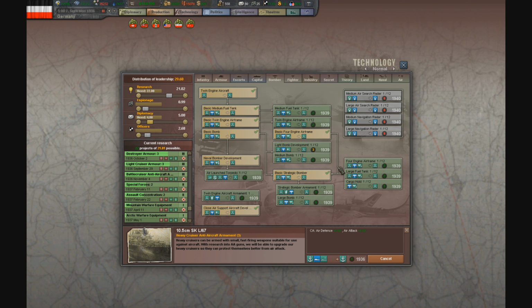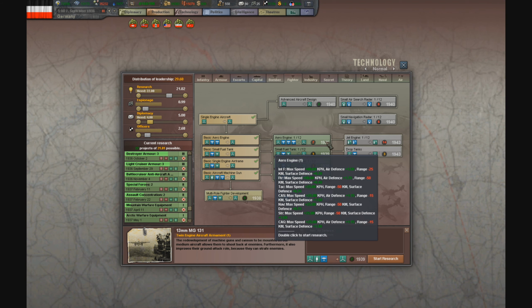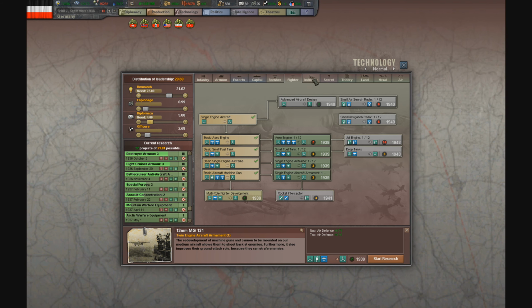Can we do anything with our aircraft? Air-launched torpedoes, twin engine. I guess we can do some twin engine. Aircraft armament. No, we can't. Fighter. No, they won't let us do that either. It's a bit too early.